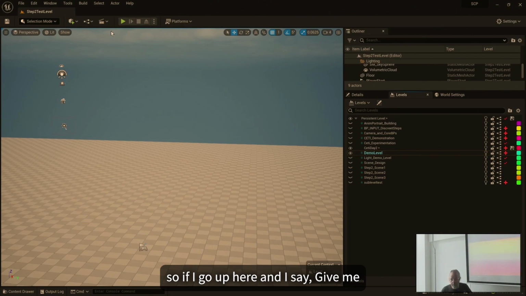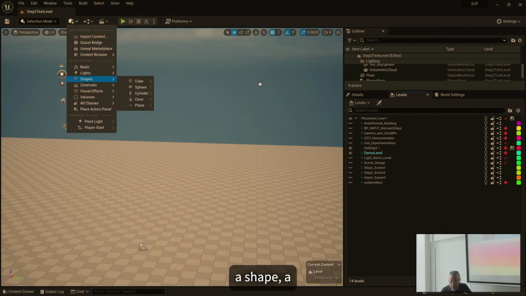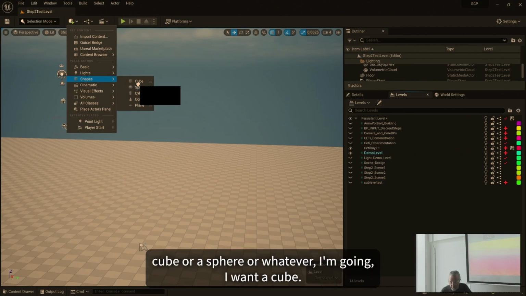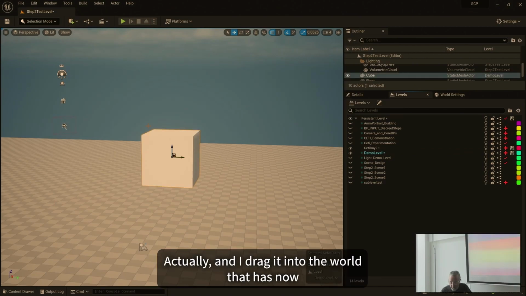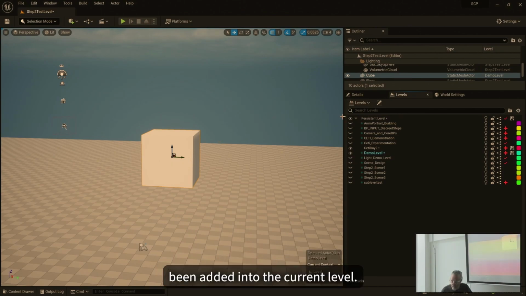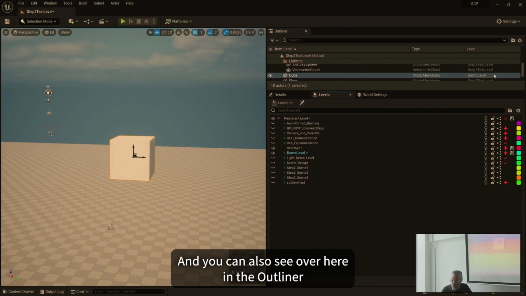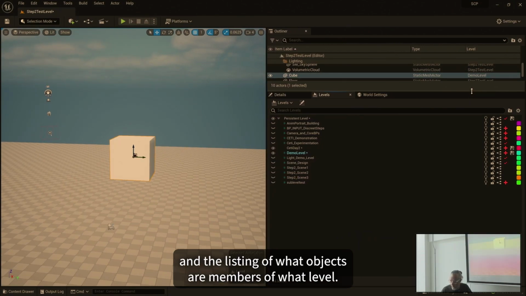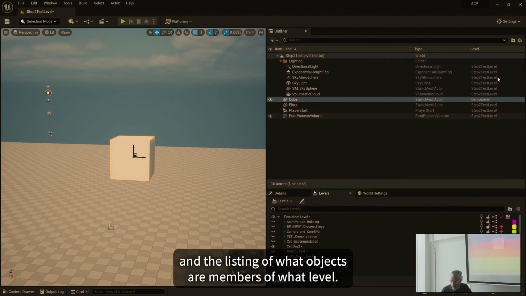So if I go up here and say, give me a shape, a cube, or a sphere, or whatever, I'm going to want a cube actually, and I drag it into the world, that has now been added into the current level. And you can also see over here in the outliner the listing of what objects are members of what level.